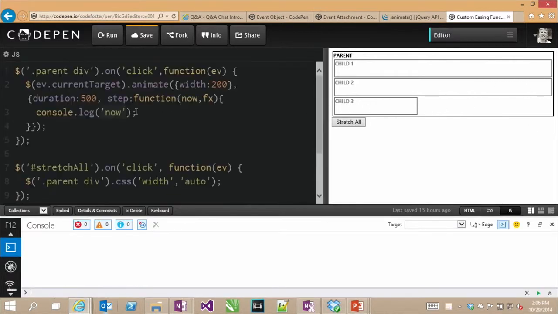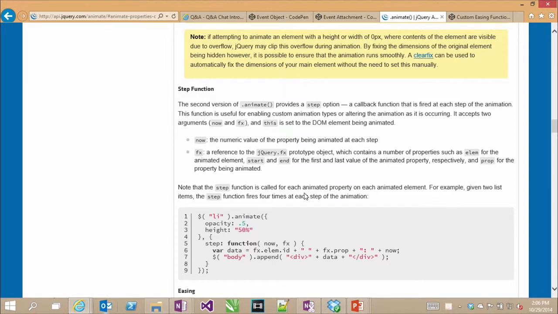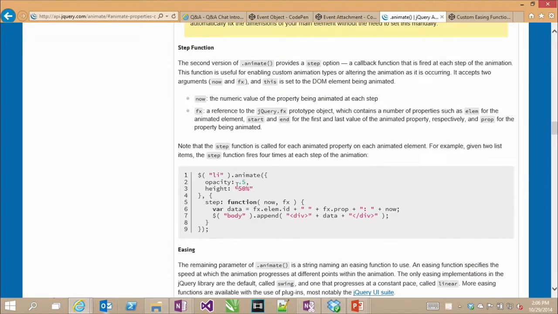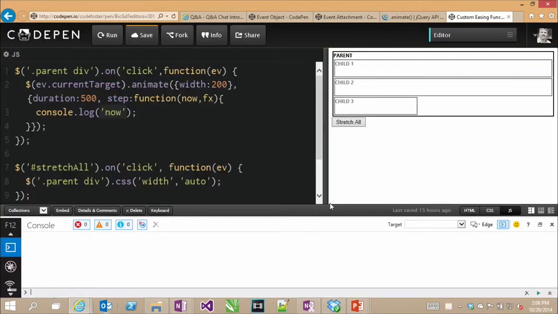I bet that the step function is not firing, and I'm not sure exactly why it wouldn't be. Animate that, and I have a step, which is a function. That should work. That should totally work. Yeah. It must be a bug. Surely it's not me. I'm not missing anything. It's just an outright bug, right? Has to be.